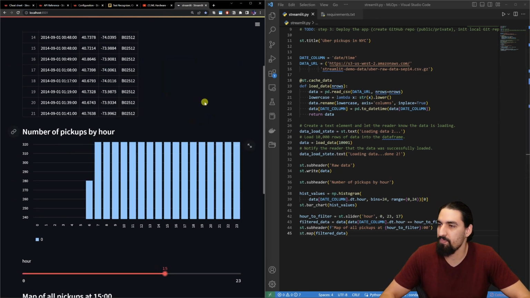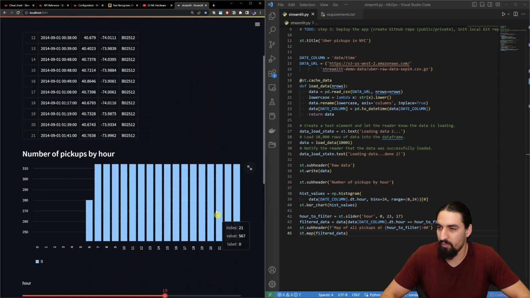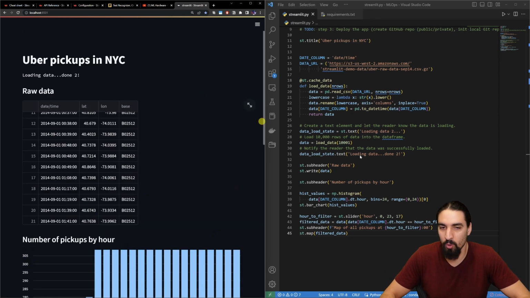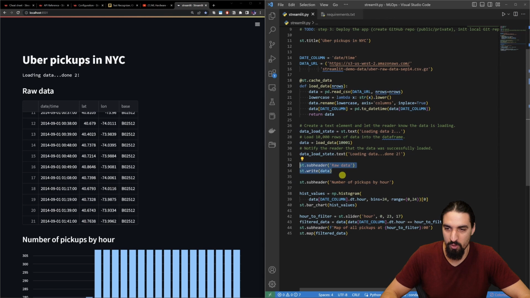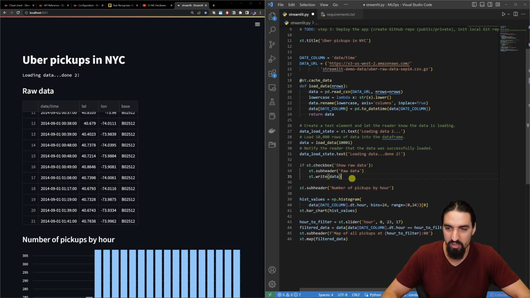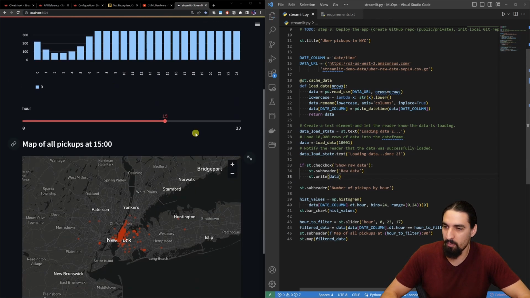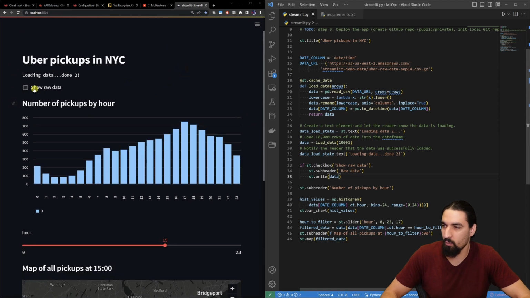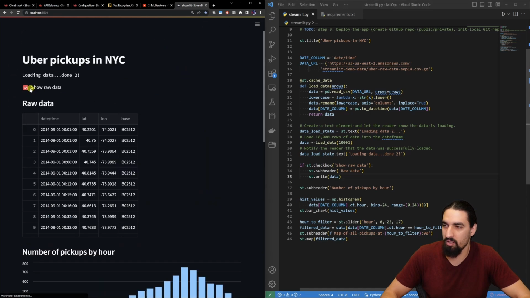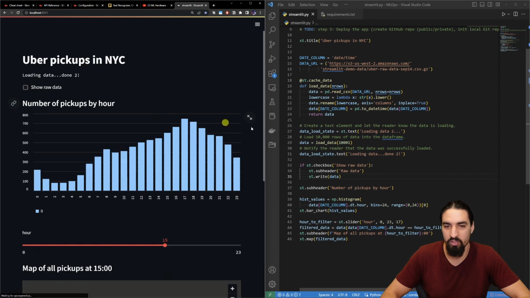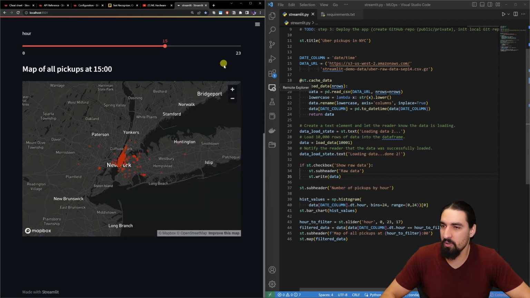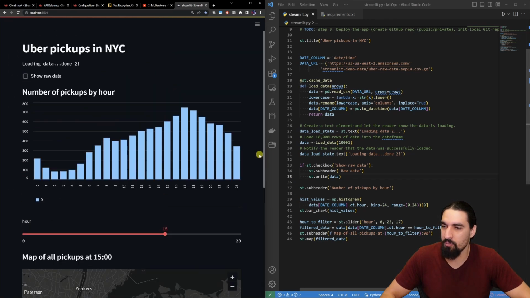Okay, because this app is kind of getting out of control, I have to scroll. Let me just add a checkbox to control this part here, so we can just wrap it inside of a checkbox. So if I save it here, now it's kind of more manageable. And again, we can just show the data if we want here. And yeah, we saw how to build one simple app from scratch.